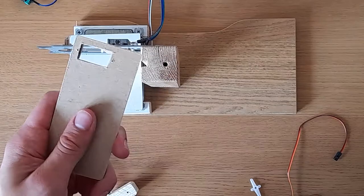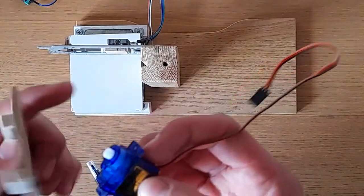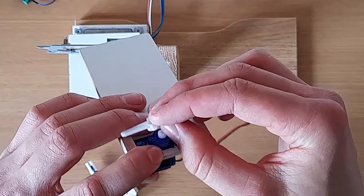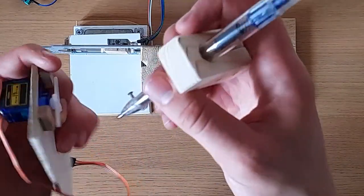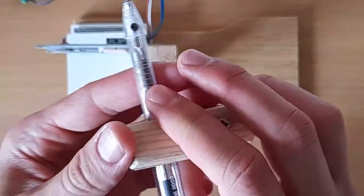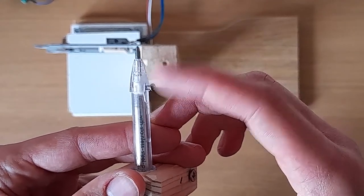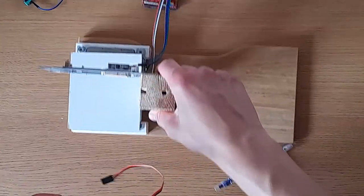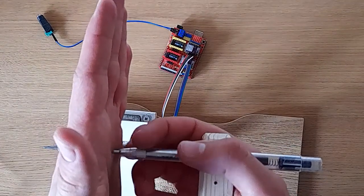And I've also got this little bracket for the servo motor. So this is a standard servo motor for the Arduino. This one's just going to go there, like that. And if you just take one of the little tops for the servo motor and stick it on. Now, what this is going to do is, see this little screw? That screw is going to fit nicely there. And the servo motor is going to move this screw up and down. It's a bit hard to show you, but it's not all assembled. So that's going to turn the pen on and off. So the servo motor is going to be wired up to the actual CNC board, and that's going to control when the pen is touching the paper and when it's not.